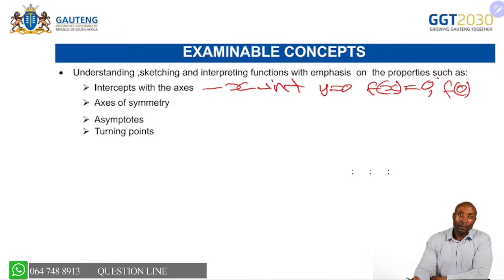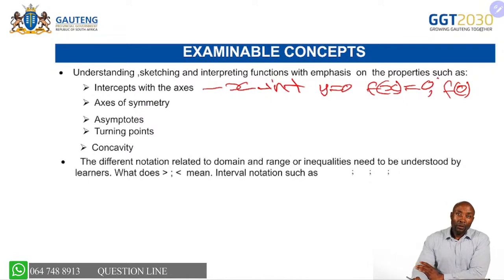We should also focus on the turning points. We know that some functions have turning points, some do not. We should also look at the concavity of our function, which focuses mostly on the shape of our function, and we shall be discussing increasing and decreasing functions and how they help in understanding the concept of concavity, and when we are supposed to sketch a function, how you come up with the correct shape. If you are given a shape, how do you correctly interpret that particular function?